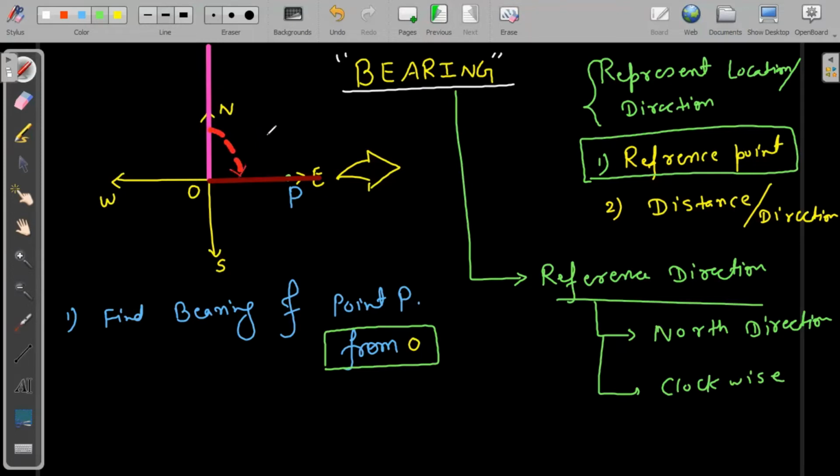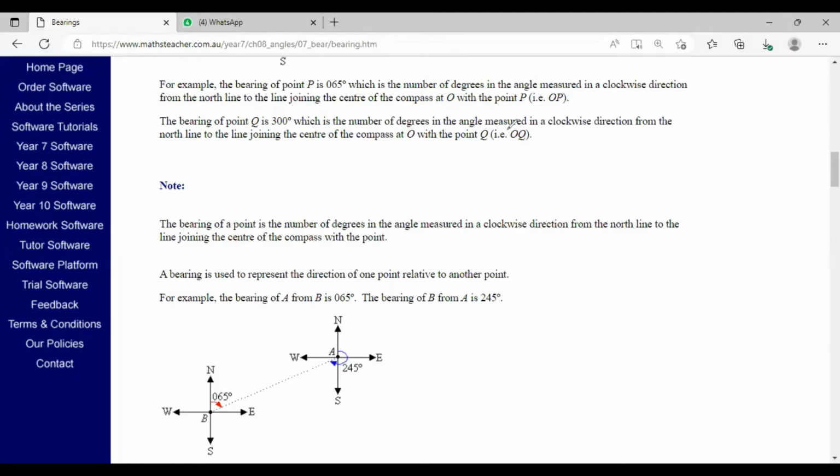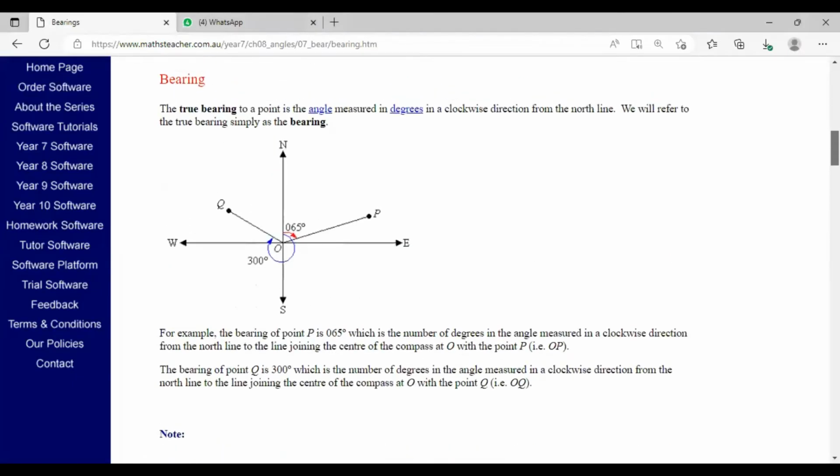So students, how much have we rotated? We have rotated 90 degrees. But to represent a bearing, we use 3 digits. So we will write 090 degrees. I think this first example will be clear. Okay, let us see some more examples. Let us see some standard examples.